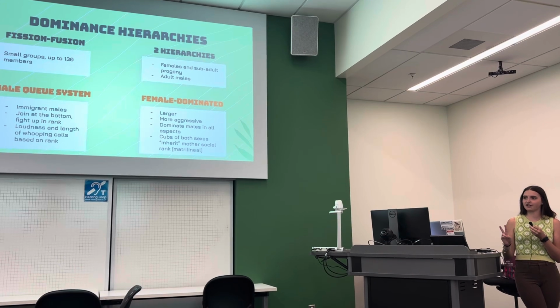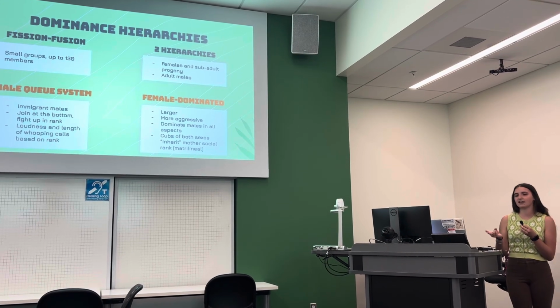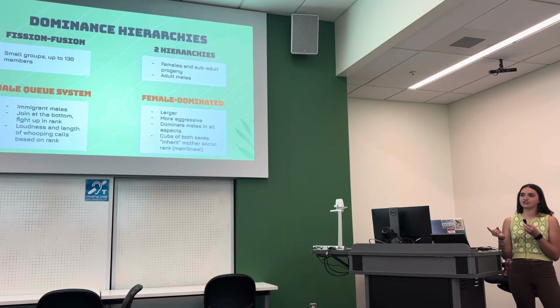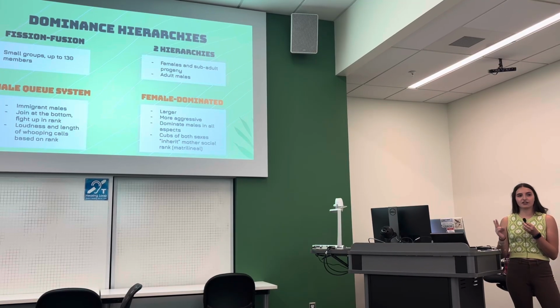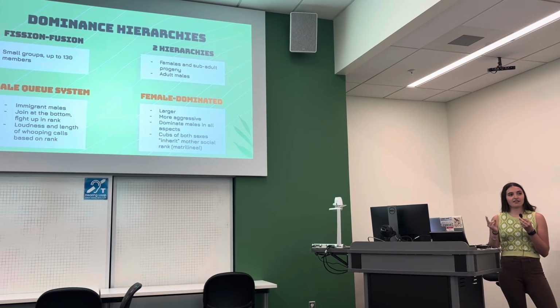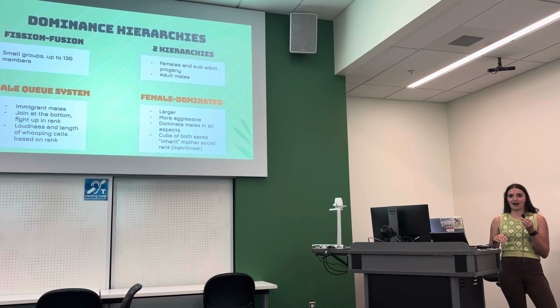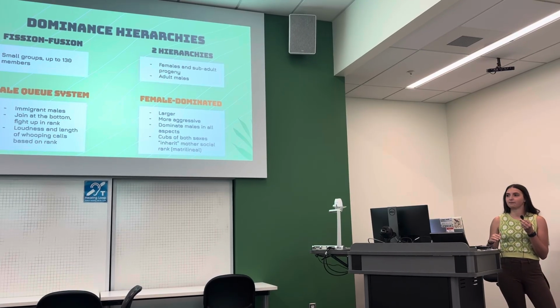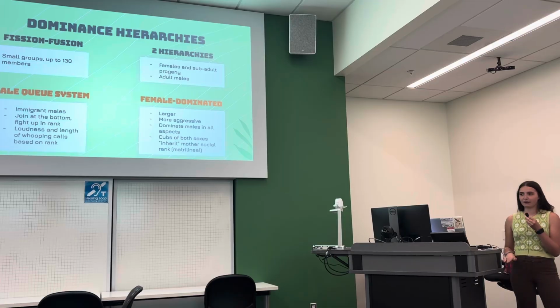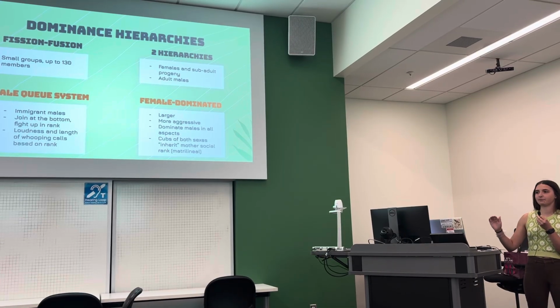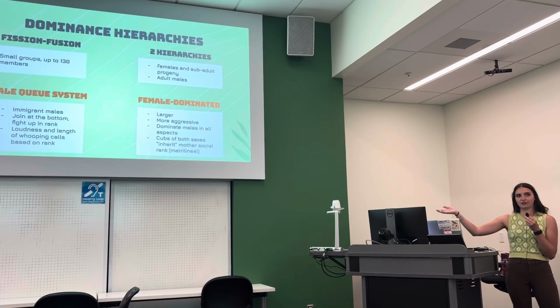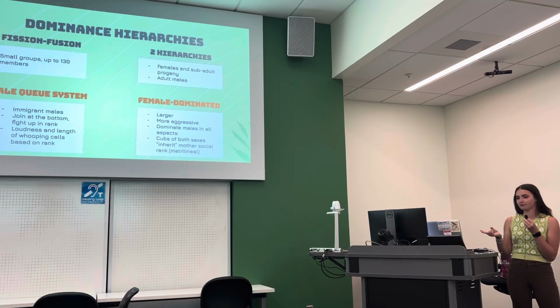There are two hierarchies that are formed within the hyena society as well. We see females and their subadult progeny as one, and then adult males as a second one. And then within the male hierarchy, you also have a system for the immigrant males, where they join at the bottom of the rankings and they have to fight their way up. And you can tell some of their ranking through these whooping calls, their loudness, and their length.